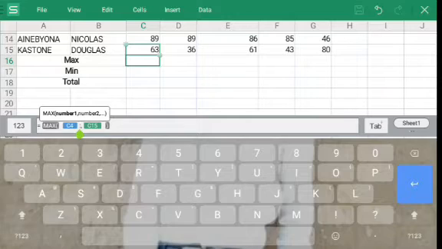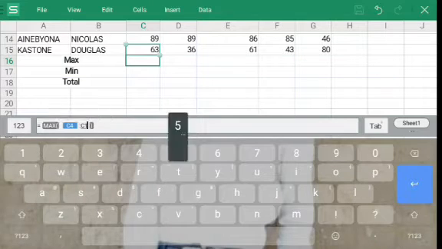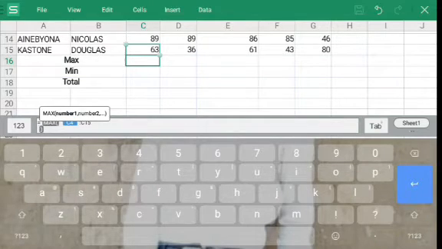So you have to remove it. You have to remove that comma. Just delete the comma. You said C15. Then press on the tab.